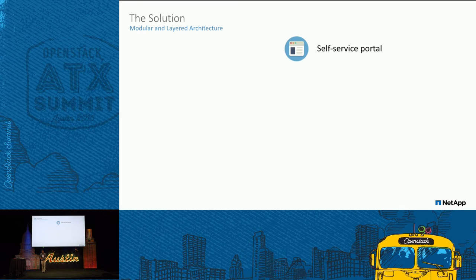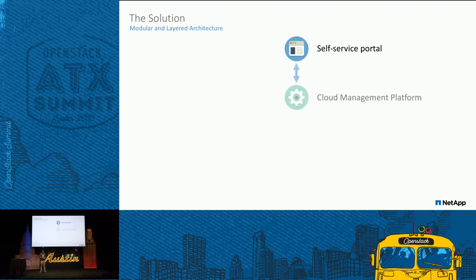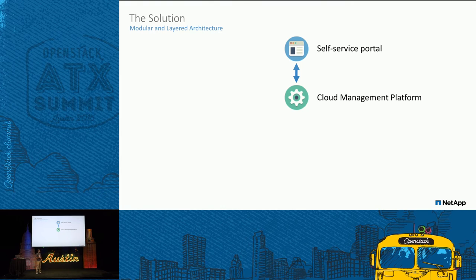Let me explain that visually. At the top we have the self-service portal which serves as a gateway for our developers to come in and request storage, compute, or networking resources. Think of it as a graphical user interface that allows you to collect requirements from the developer without making it too complicated. Our cloud management platform takes over in the second phase when, depending on what kind of workload the developer requested, it decides which cloud offering is best suited for that workload. The user at the top doesn't necessarily care about or know what's going on down there — and they don't have to. We're still able to apply all those best practices without disturbing the user.